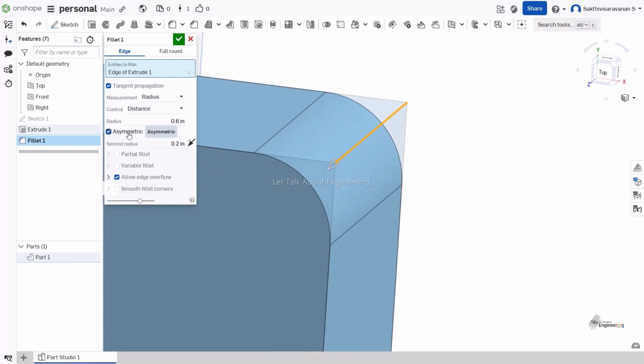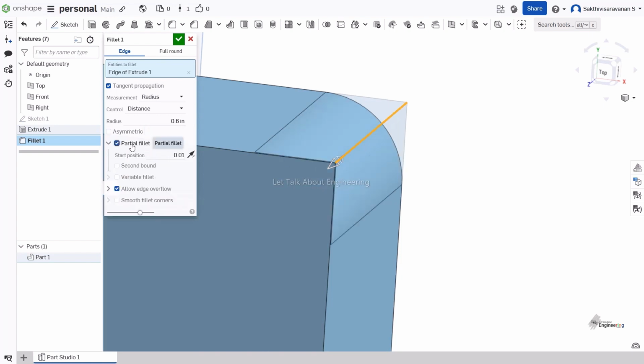If we activate asymmetric, it will not divide the fillet equally. You can see that the radius was 0.6 inches, but the second radius was only 0.2 inches. Like that, you can modify the radius in both directions.